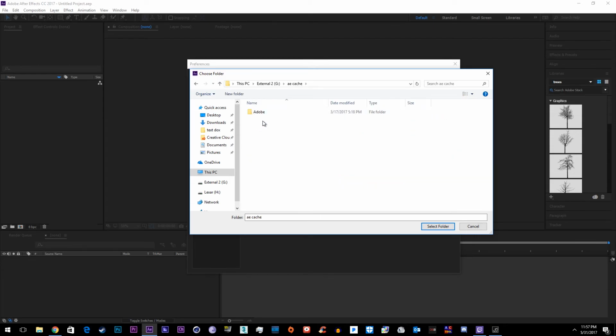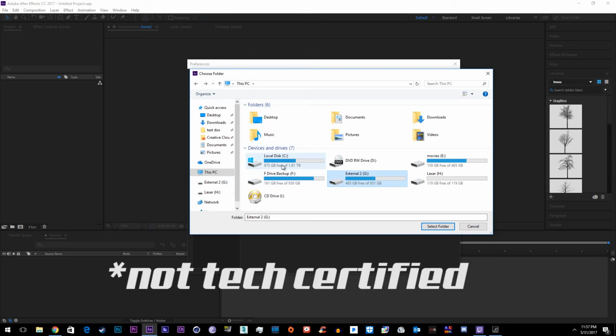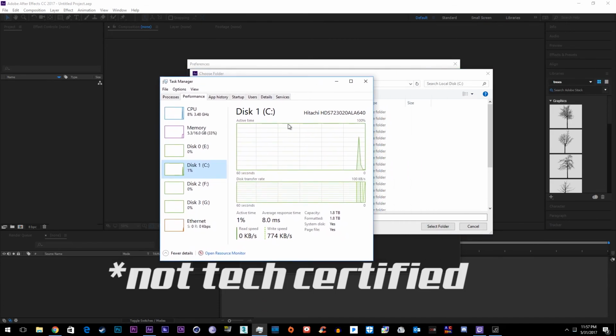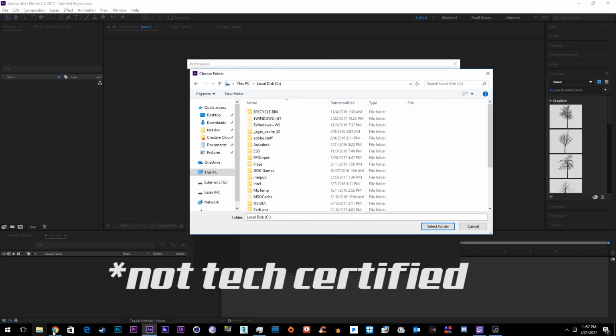If you put your disk cache in on its own drive, it's going to render faster because I'm not an IT person, but this disk here, I can show you. This C disk is constantly being used, as to where this G disk is not being used at all and only starts being used when we open a project and start editing it inside of After Effects. Then the G drive starts writing the disk cache previewed frames over there.